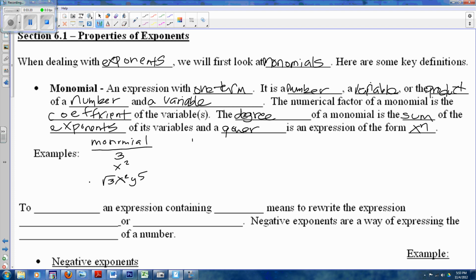So what is not a monomial? Okay, a couple examples of that. X minus 5. Okay, in a monomial, it's just one term, so you can't subtract, you can't add. You can't do square roots of variables, so like the square root of x, y, that doesn't work. All the exponents must be positive. So something like x to the negative 2, that's the same thing as 1 over x squared. And that is not considered a monomial.